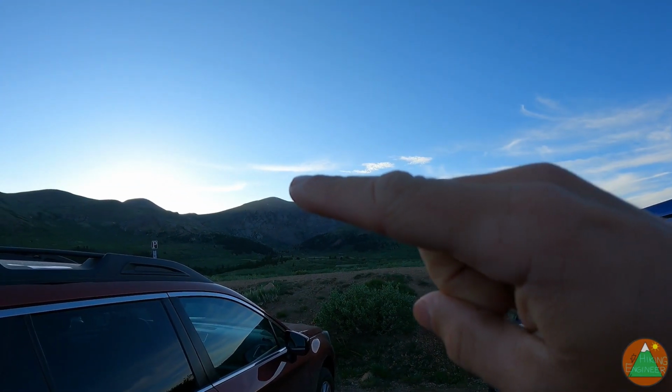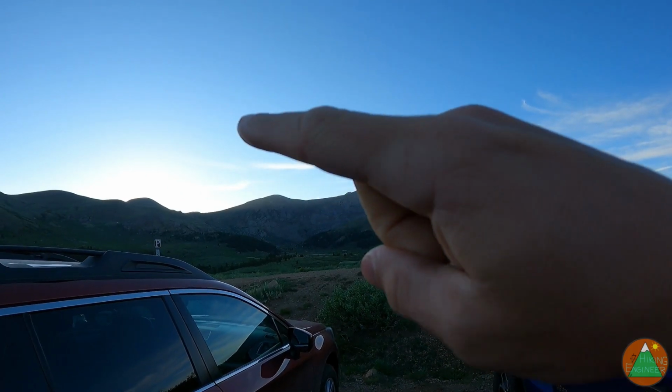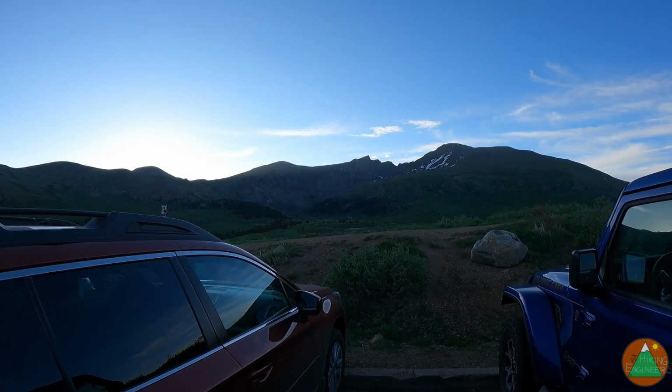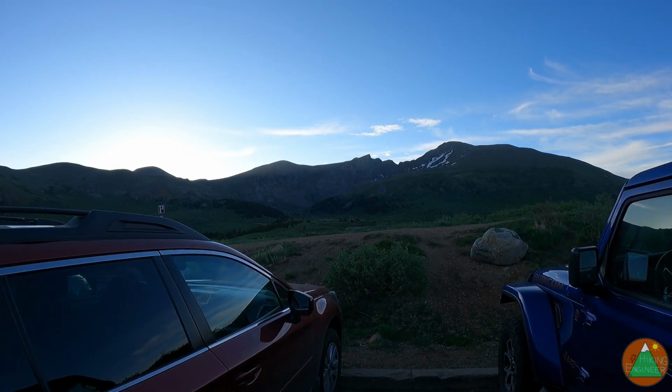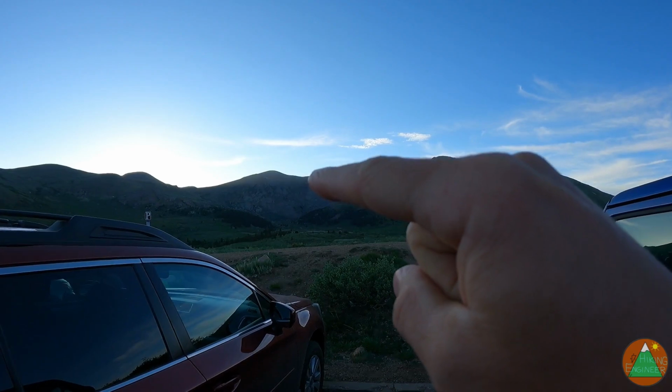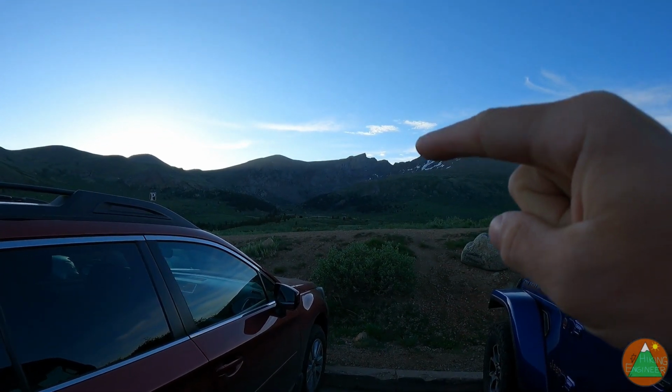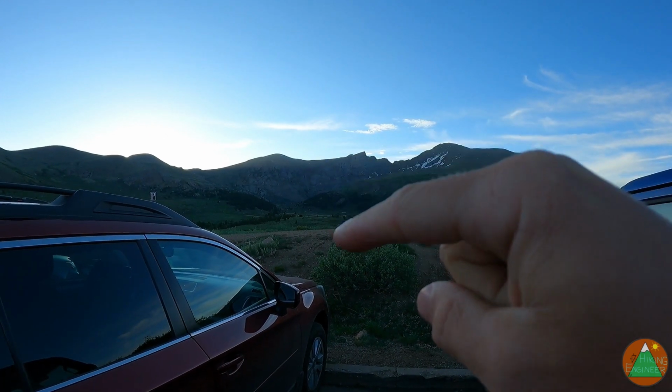And then I was gonna say, I don't know if that's actually Evans or if it's further beyond. I guess that's Evans. But then you actually descend down this steep gully to come back. So you loop up here, across, and then down.